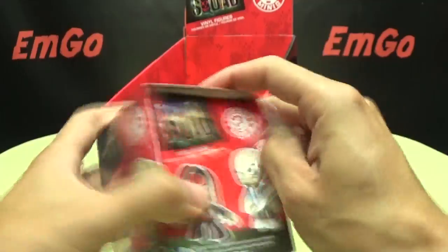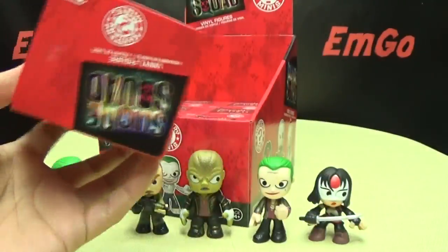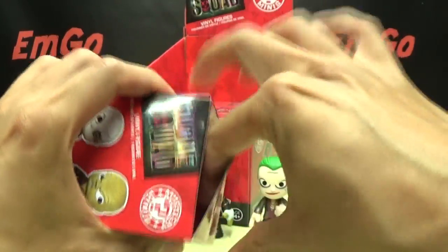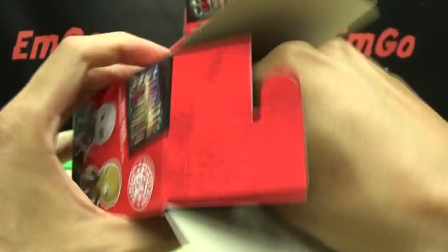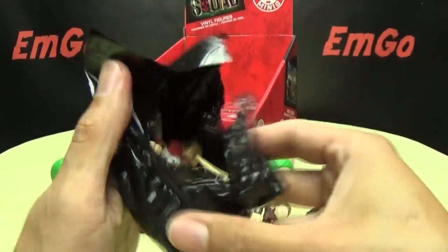So on to the next box. Now there we go. The plastic was nice to me today. I'm gonna rip into this like a thing that rips into stuff. I've run out. I'm out. So what do we have in here?